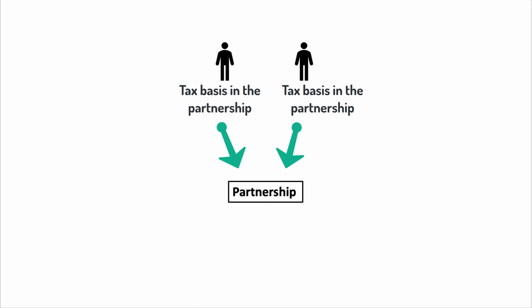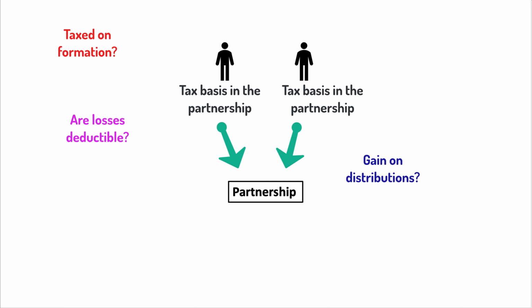Let's get started. Before we look at any numbers, let's look at the basic idea. The most important aspect of partnership formation is keeping track of the partner's tax basis in the partnership interest. Basis in the partnership interest determines whether or not the partner gets taxed on formation, on taking distributions, and also whether the partner can deduct his share of partnership losses.